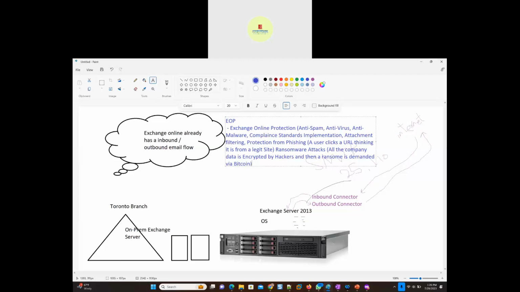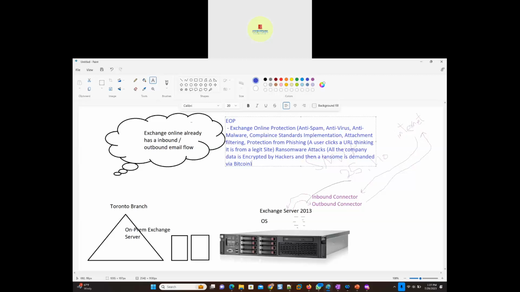All the emails from the internet have to go through EOP. All the security is implemented, scanning by Exchange Online Protection, Defender, antivirus, and then the email actually reaches the company Exchange server.